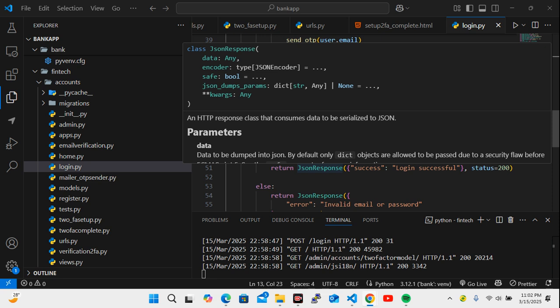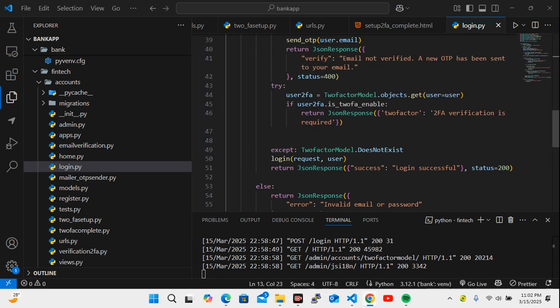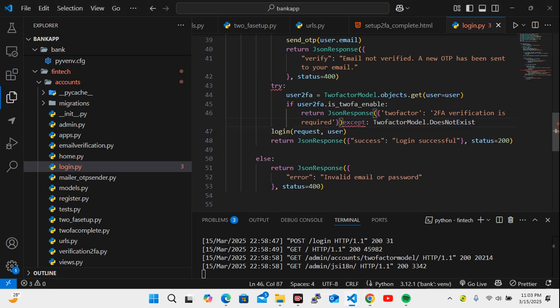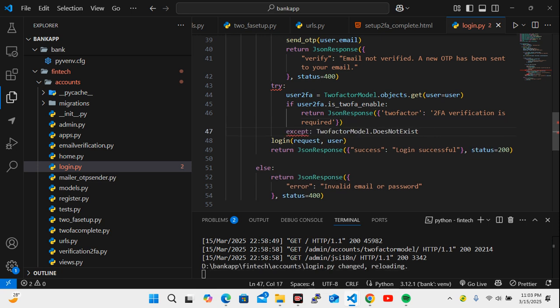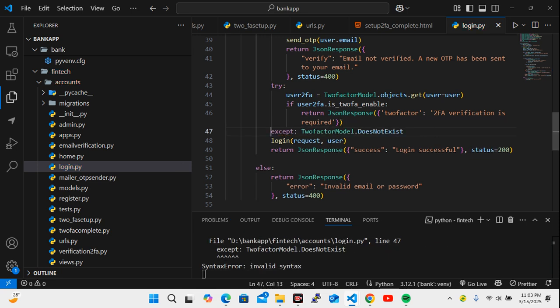So we have try and except. Okay, if user is enabled and then try and except. Let me take this up so I will know what I'm doing. All right, try and except. So this, let's just say pass here.